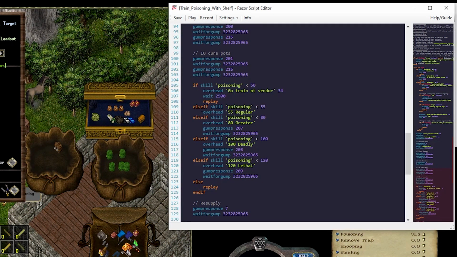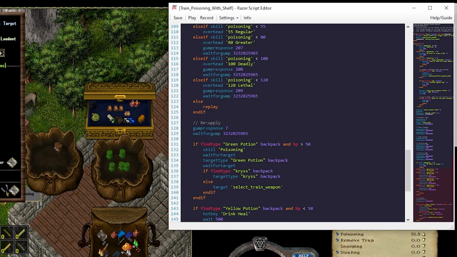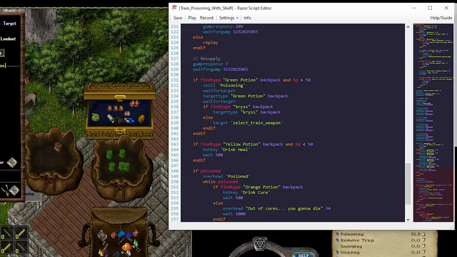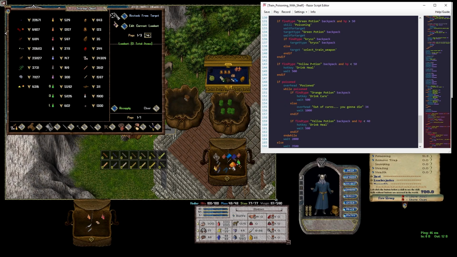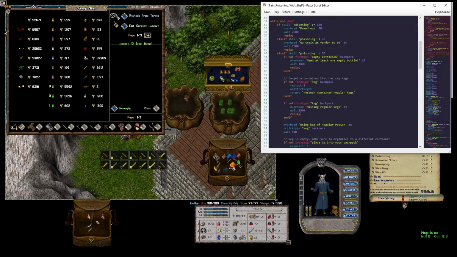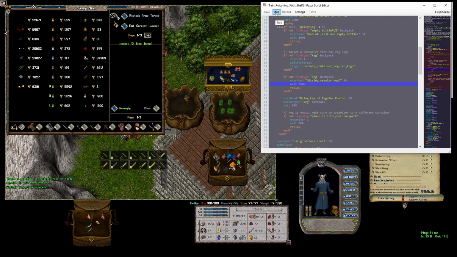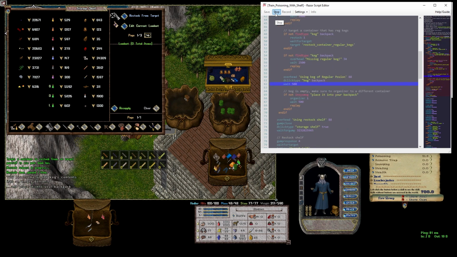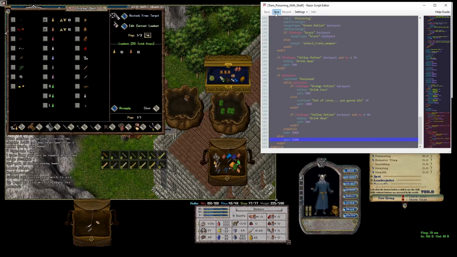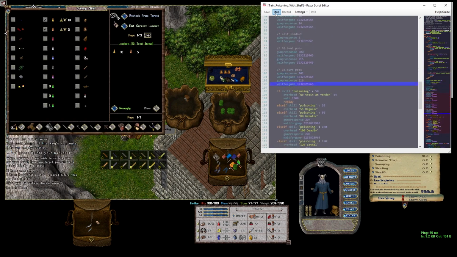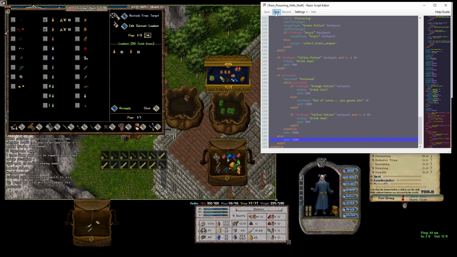If we're at 55, it's not going to grab anything because we already have a poison potion in our bag based on the keg double click. If we're over 55, then it's going to try to grab a greater. If not, then poison, deadly, lethal. And then it's going to hit the resupply button, which is going to put the potions in our bag. And then it's back to our regular script of trying to use the poisoning skill, green potion, Christ, etc. All right, so if I hit save and play on that, it's going to run the same thing. It's going to edit my loadout with heals and cures and rerun my poison script.